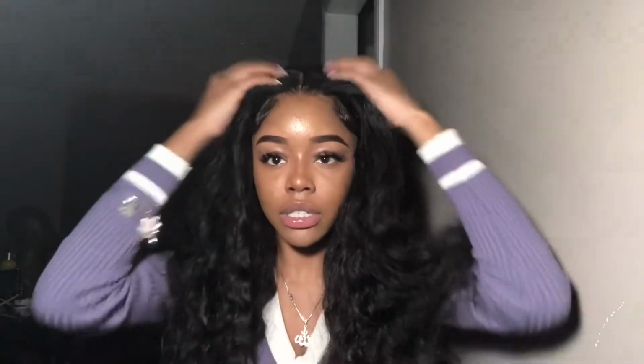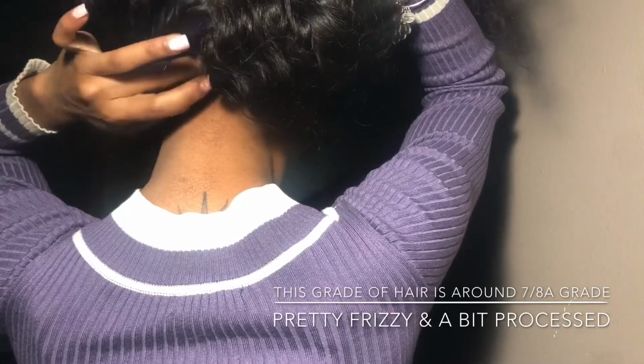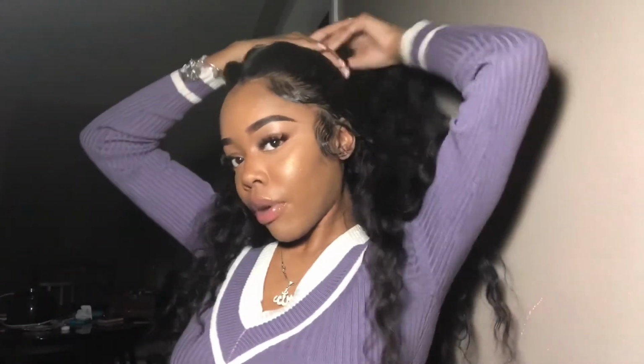So I'm just going to leave my hair like this, obviously. Here, I'll give you guys another one. So yeah, that's it for this hair for today. That's all I have on the video. But I'm just going to give you guys another look at the frontal because I did try my best on that. So if I wanted to wear it like that, or whatever I eventually decide, or just a simple little middle part. But I give this hair, like I said, a 7.5.